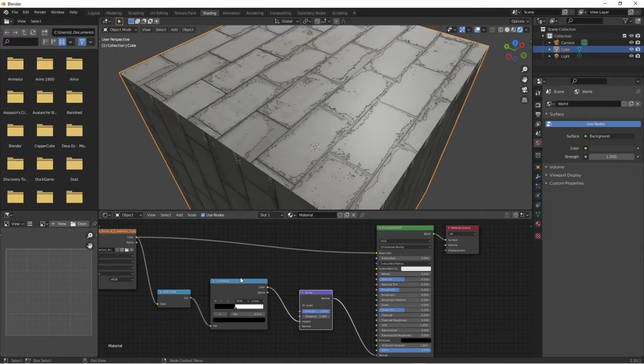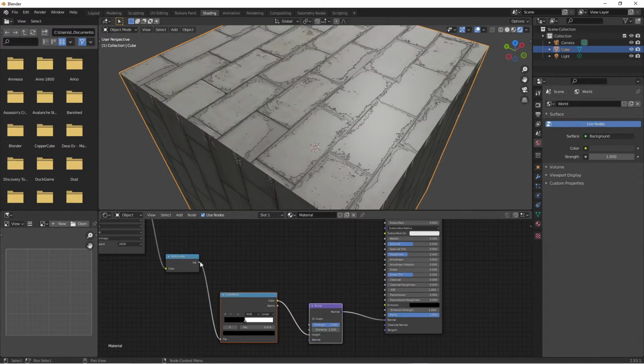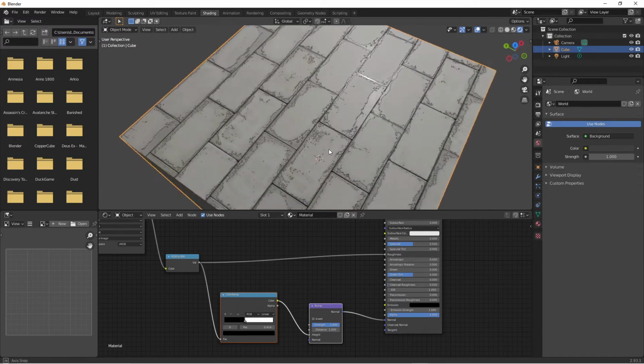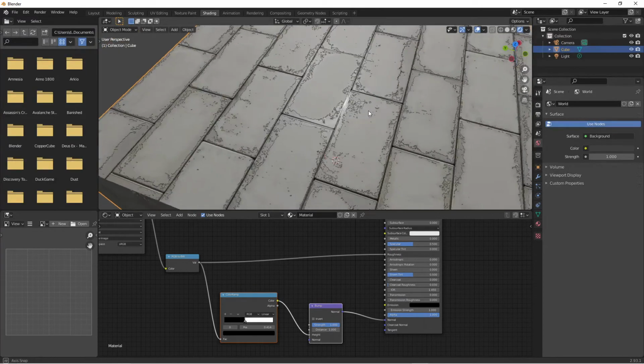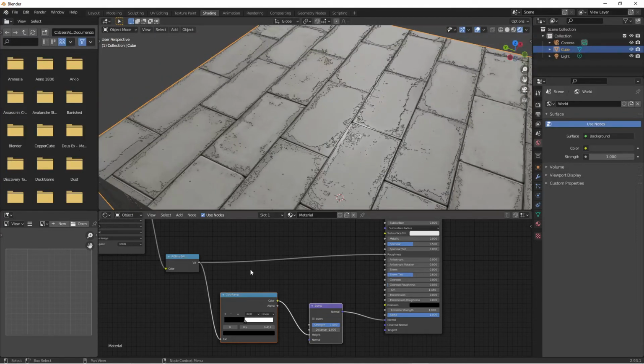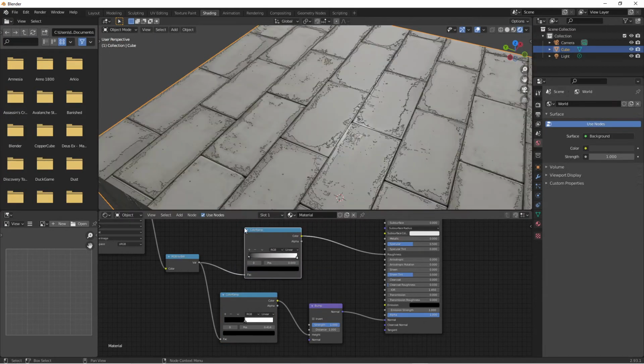And then of course the same will work for your specular. Hold shift. We'll bring these down. And your roughness. You can see where it sheens and shines right here. Add a color ramp to this.